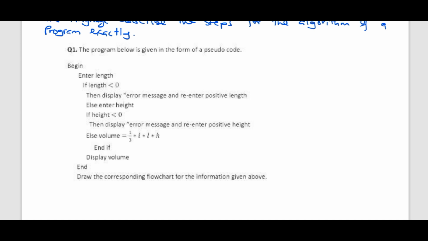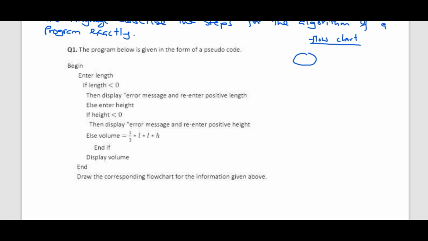So we're going to use this space so that we can answer the question. So the first one is we are changing from pseudocode to flowchart. So we can write here flowchart. Okay, so the first one is you draw a shape.